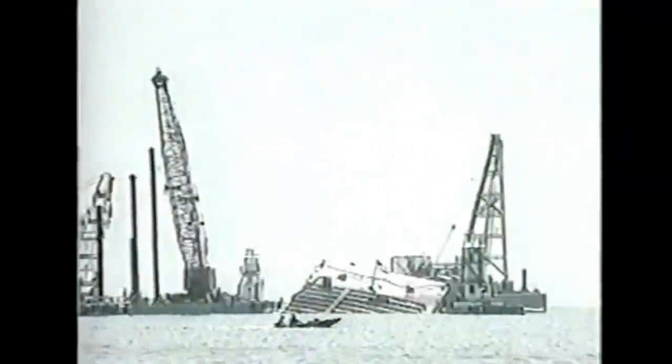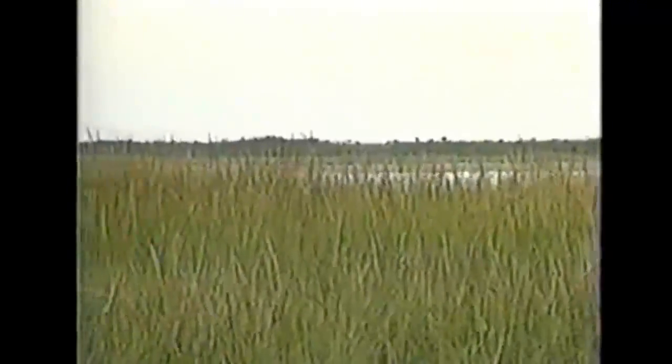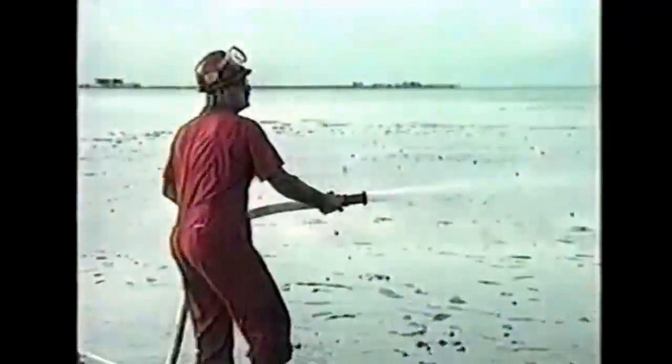Little did the two officials know that in about two weeks they'd have to make good on their promise. A barge filled with heavy crude was struck by a ship and began leaking its contents into Galveston Bay. This time it was not open beaches that were threatened, but the sensitive marshes and breeding grounds of aquatic birds and other marine life. Workers quickly found that standard skimmers, booms, and sorbent materials hardly worked at all, and just walking through the wetlands can harm the grasses almost as much as the toxic oil. Dispersants could not be used because they too were toxic to both wildlife and plants. Application of microbes was again authorized, this time in marked zones so specific conclusions could be drawn about their effectiveness. Microbes were sprayed with hoses from boats offshore, minimizing trampling of the marsh grasses.